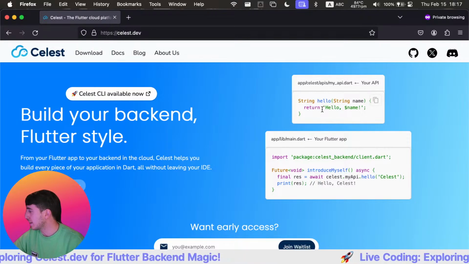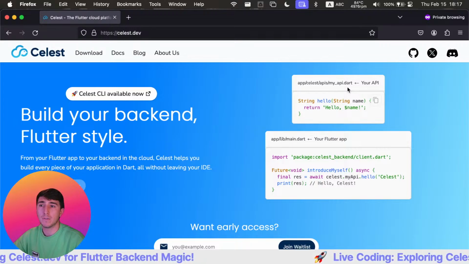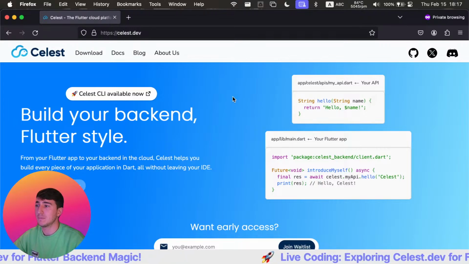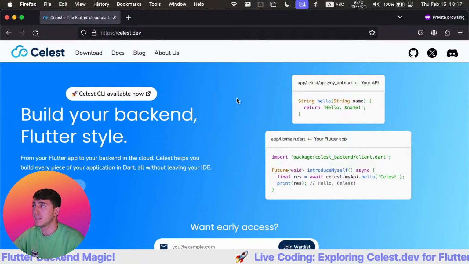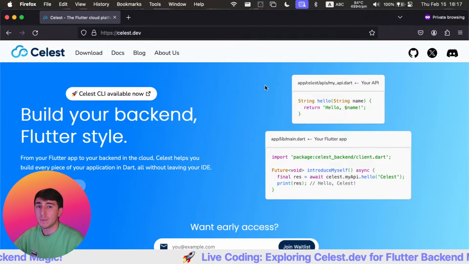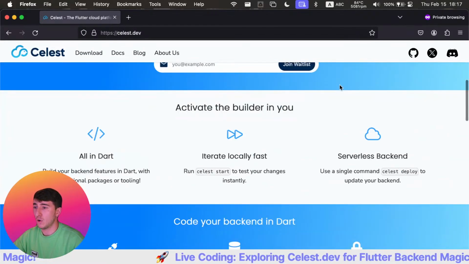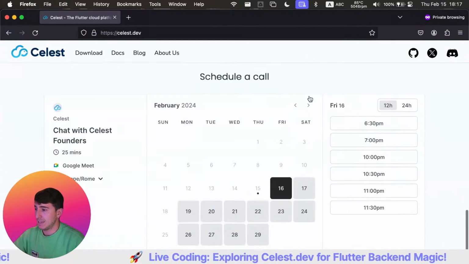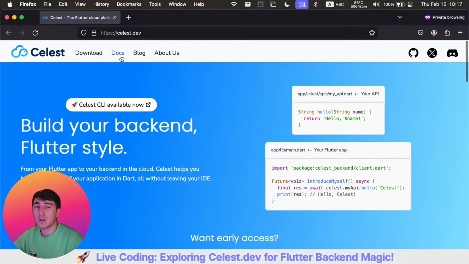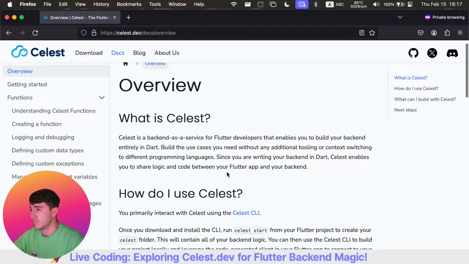Everyone that is developing on Flutter and another framework for the backend has found themselves frequently duplicating code. So Celest comes in handy on that. I've never tried Celest, so I don't know exactly how that works. And we are gonna figure that out together right now.